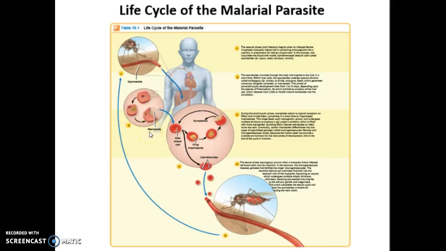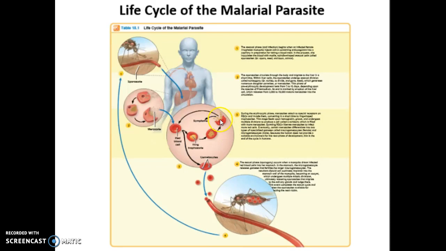merozoites. Alright, so sporozoite in the mosquito gets into the human, goes to the liver, transforms into the merozoite. Then, once the merozoite has formed, the merozoite is then able to infect the red blood cell, and then once in the red blood cell, the merozoite turns into a trophozoite. So then the cycle just continues. Merozoites will continue to infect liver cells and also red blood cells.